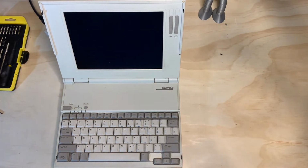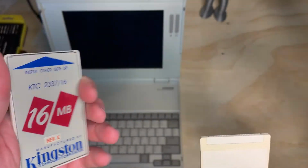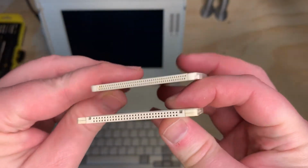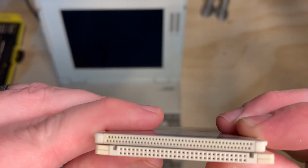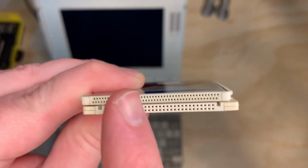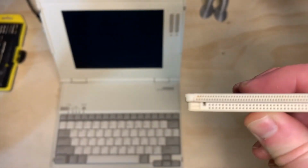I don't know if I could get them quite on camera, like this one here. It states explicitly LTE Lite 20 and 25. This one does not, but there is a distinct difference, and I hope to get them on camera here. It looks like I can. Alright, let's make sure we got that right. You will notice there are some subtle differences. Like on the top one, the pins are not parallel at all. On the bottom one, the pins are completely parallel, and there are some grooves on the top.